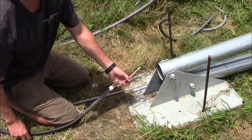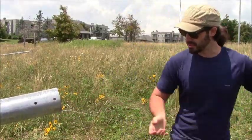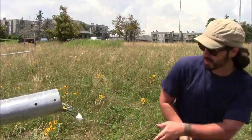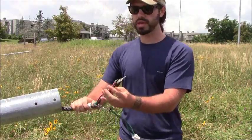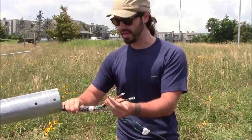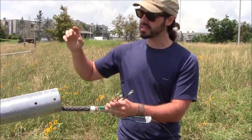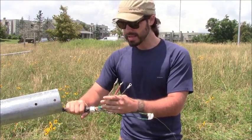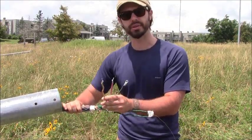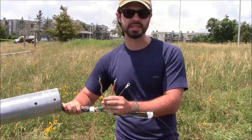We'll give Landon the go signal and he'll pull it through. Here we are at the top of the tower — we're just going to pull that conductor through. We have three 8-gauge conductors and a SOOW wire, running down to the bottom of the tower where we're going to run it into a junction box and convert it into a wire better suited for running in underground conduit to get back up to our shed with our balance of system components.